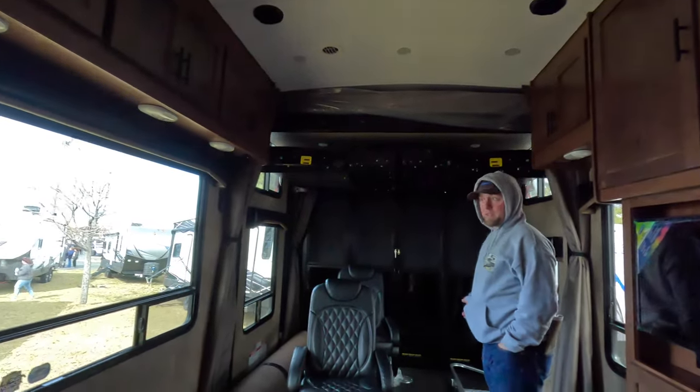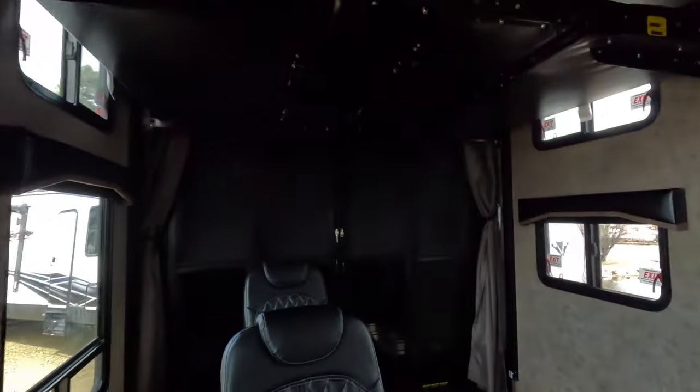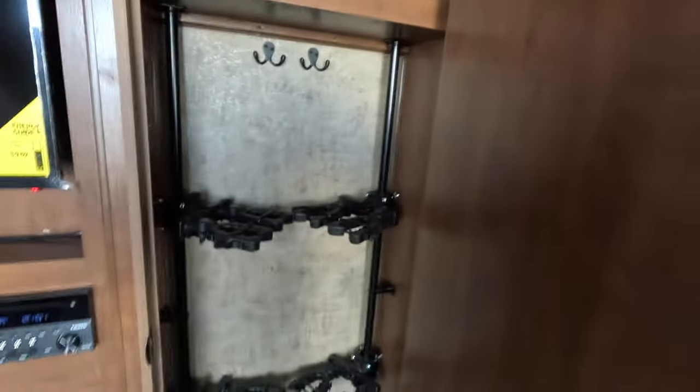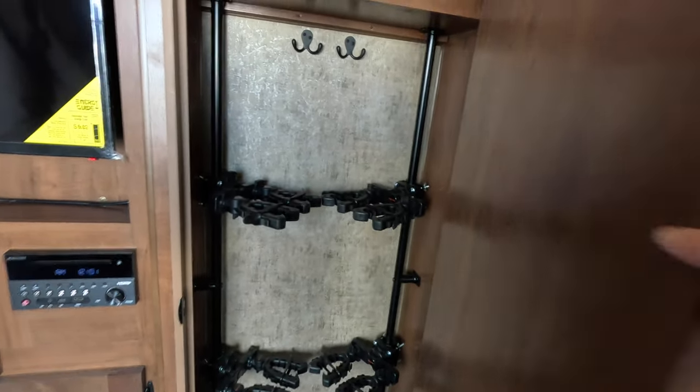You could put a side-by-side back here. You could put a boat. You could put four-wheelers, so that when you shoot an elk, you don't have to... Oh, what's that for? Pack it out. Guns? Yeah. That's neat.